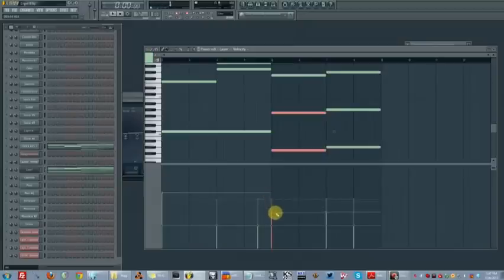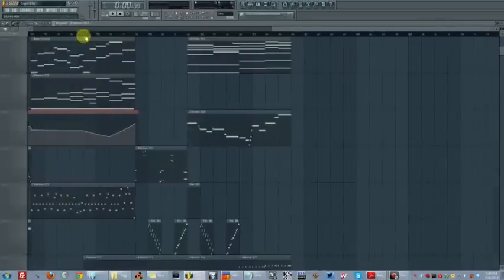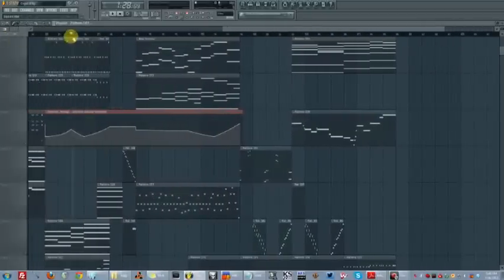I think that's actually a nice way to keep the mood changing. Let's hear that in context, though. Going back to here. This is what I did last week, these 4 measures.